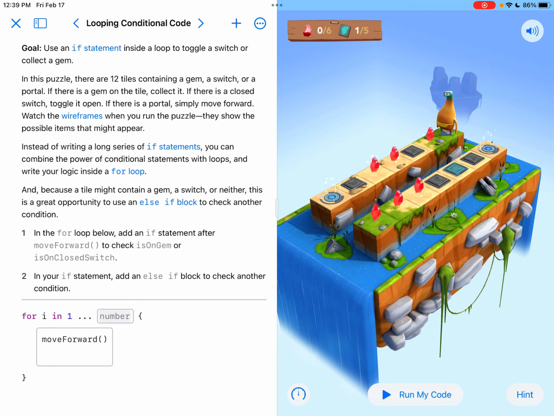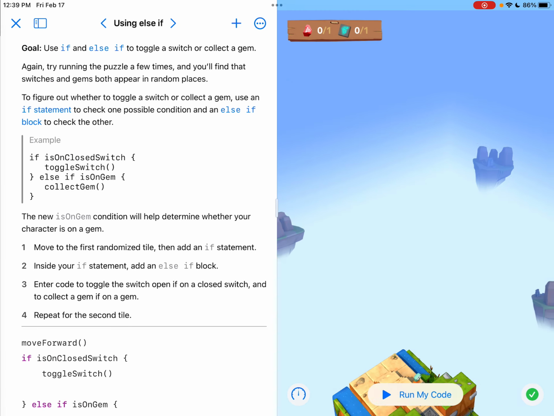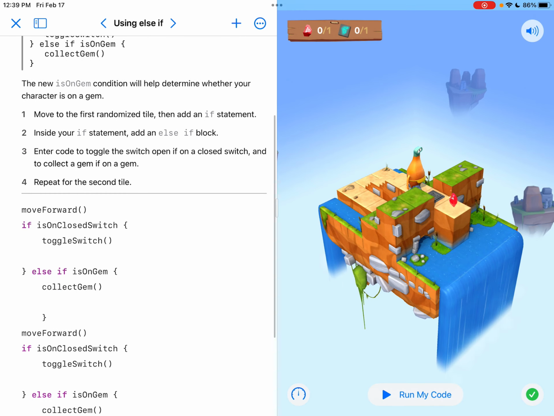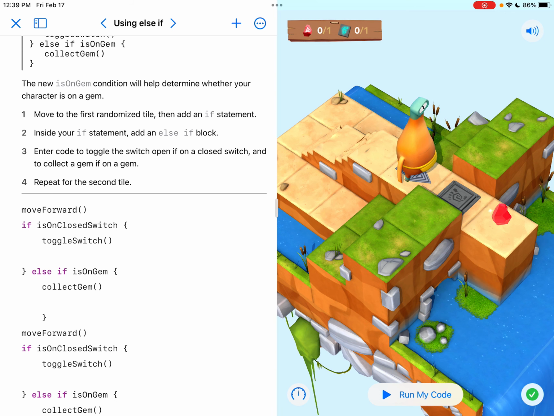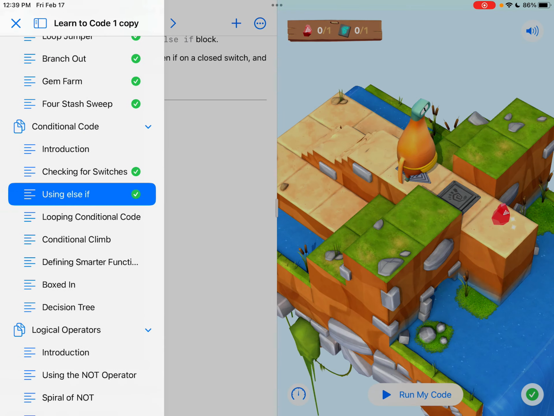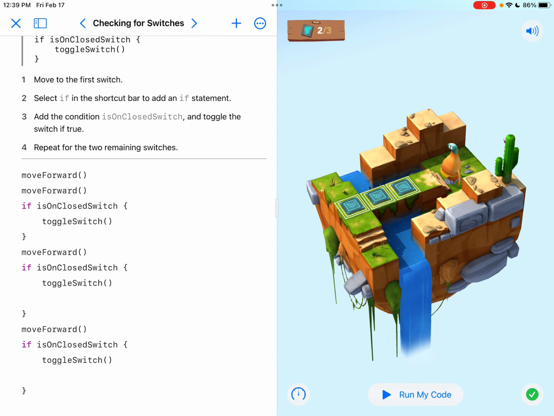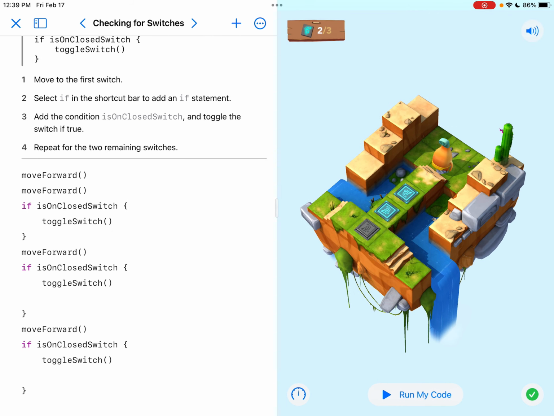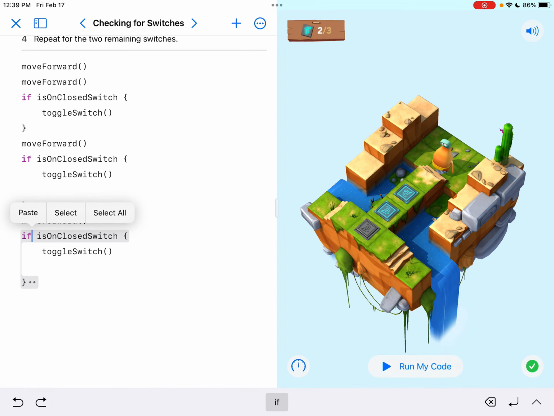So the whole point here is that, if we go back to this section, we made our very first else if, or I should say if/else if statement where we had two conditions because we didn't know if these were going to be a gem or a switch. And notice we had to copy it twice in a row, right? Like we had to do the same thing 2 times in a row. And if I go back one more section, on this one, even though it was a slightly easier conditional code, we had to do the same thing 3 times. Like you can see, there's the one, there's the second one, and there's the third one.